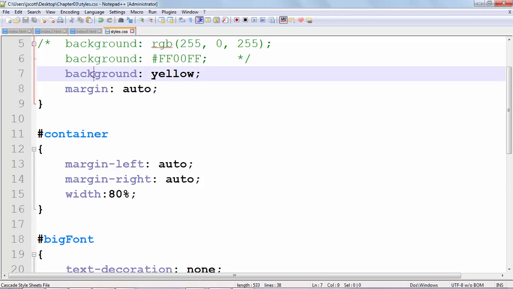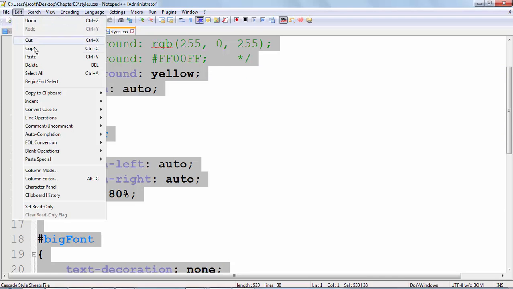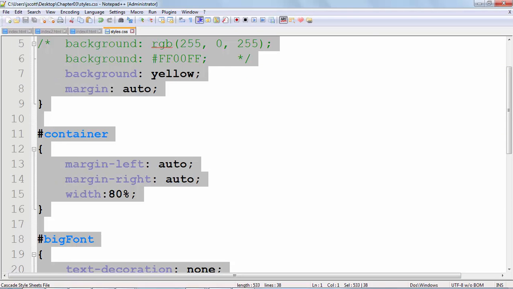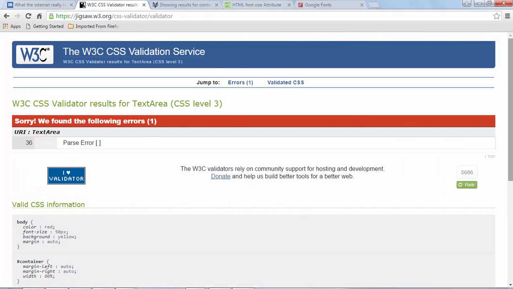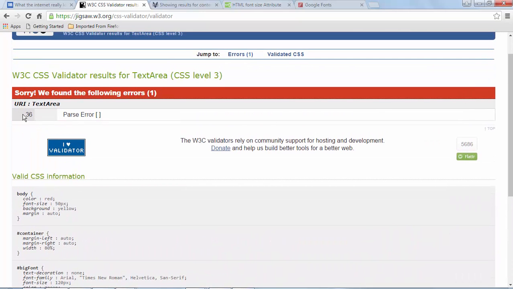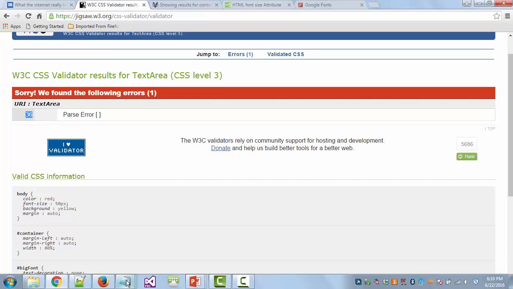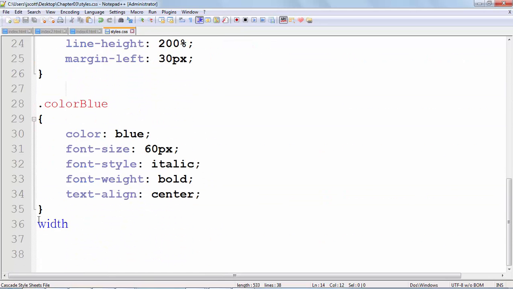Edit, select all, edit, copy, and I'm going to paste it into here. And check. Sorry, we found errors. So there's something in there that it doesn't like. Parse error. URI. It says it's found one error, and it looks like it's on line 36. So let's go look on line 36 and see what we, oh, because I still left that there.